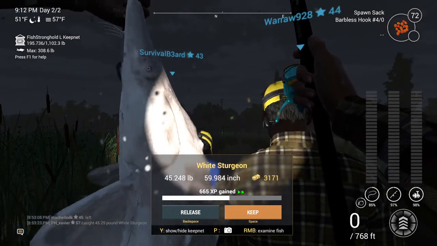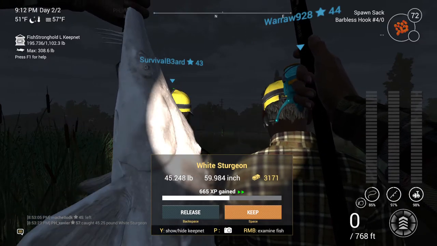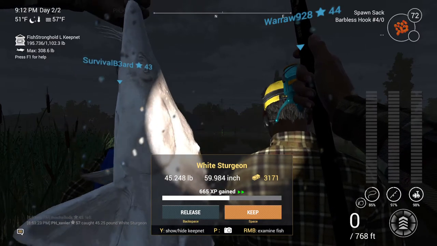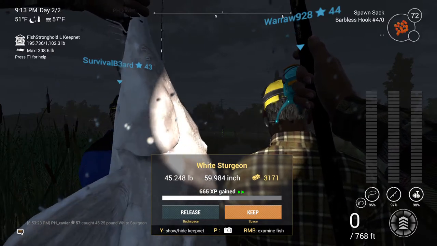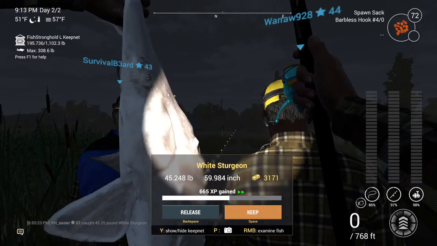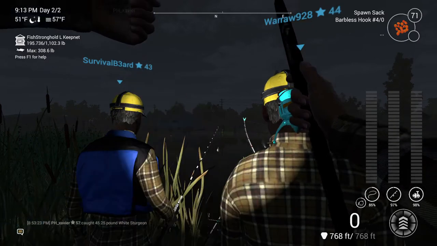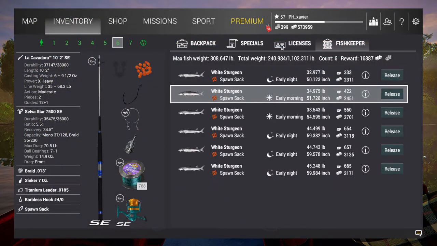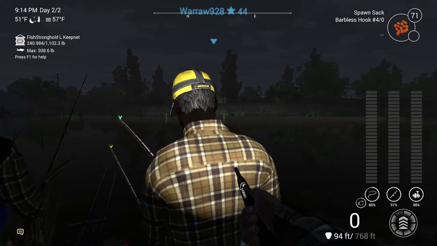Now, as you can probably see right now on my screen, the sturgeon are more of a money fish than an XP fish. They only give you like 600, 700, maybe 800 at the most of XP. That's why I use barbless hooks to get that 25% more. But they're more of a money fish. Just this one single fish gets me like $3,000. It's awesome. In like no time, you'll have... let me check. Yep, $16,000 and I only got 6 sturgeon. It's awesome, this lake.